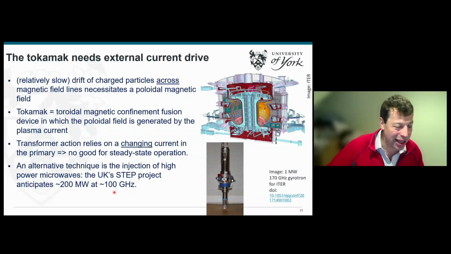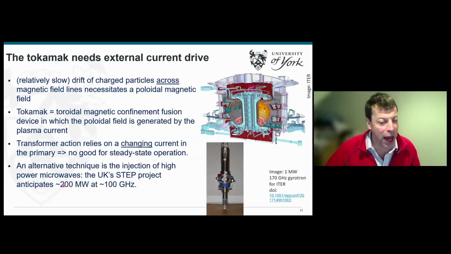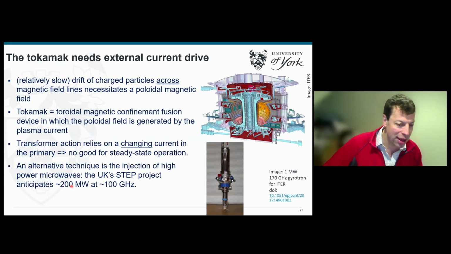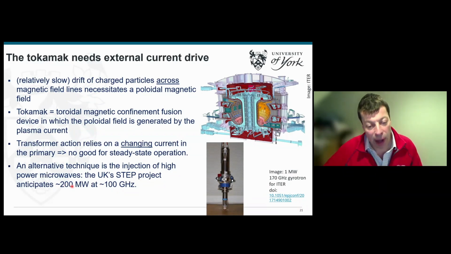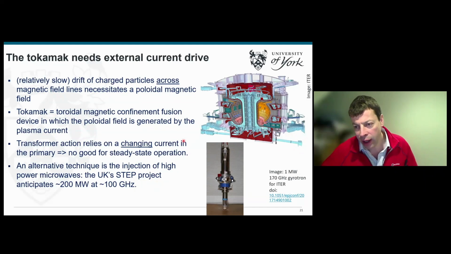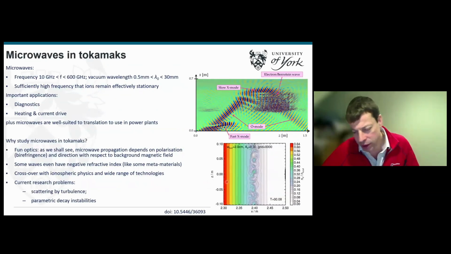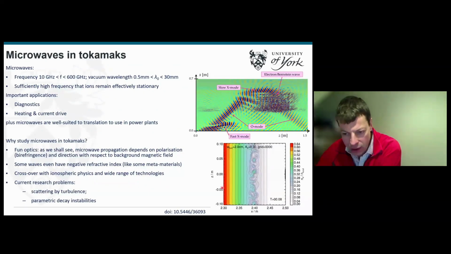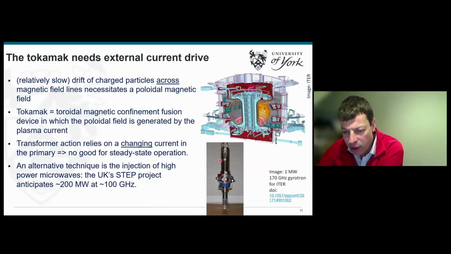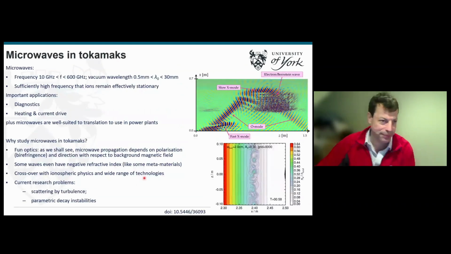So what's a kettle? A kettle's about a kilowatt or so. So something like 100,000 kettles of power at about 100 billion cycles per second. And here's a picture of a tube which generates that sort of microwave power. This is about the same height as a person, to give you an idea.